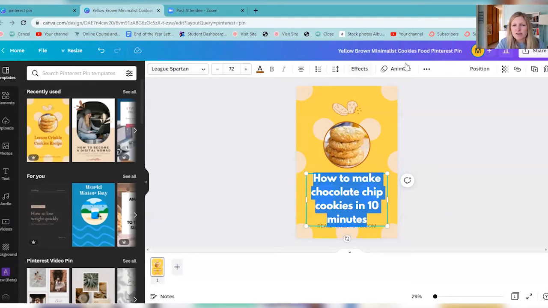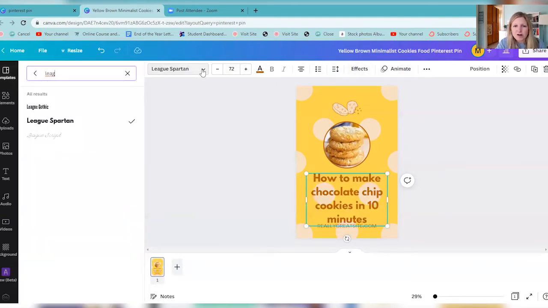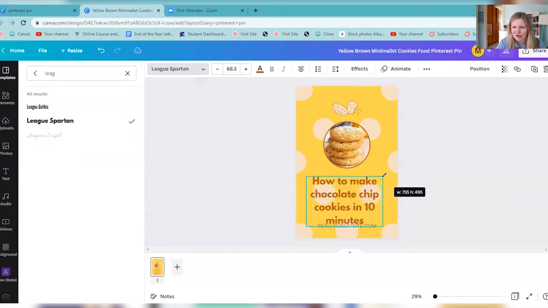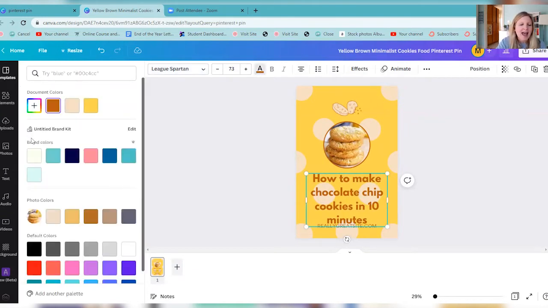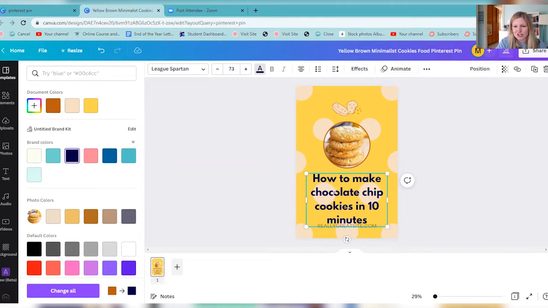Up here is where you can customize everything. Again, this is where your fonts are. This is the size, so I could make this smaller or bigger. You can also change the size by grabbing one of these little circles on the side, taking your arrow and pulling it down or up to make your font bigger. Here is where your text color is. So we can come over here to text color. And as you can see with the brand kit, if you are in the pro version, you've set up your brand colors, they're automatically going to pop up at the top. So anytime I want to use a brand color, I can just click on it and it's going to change over here. So we'll just keep this blue.